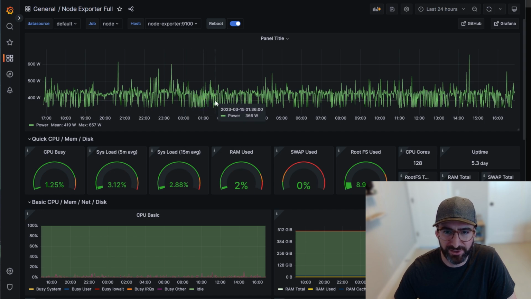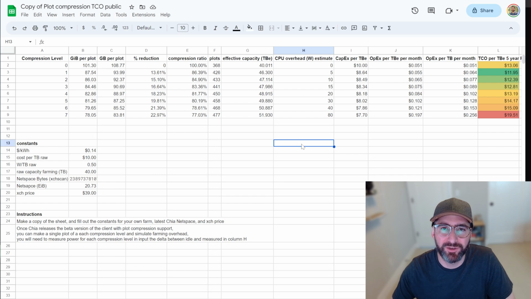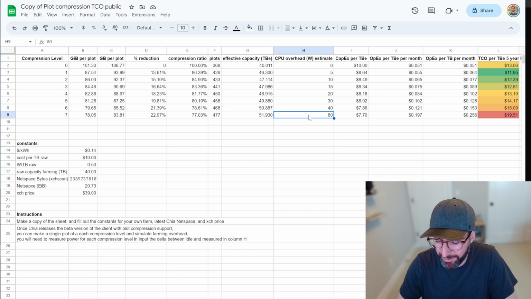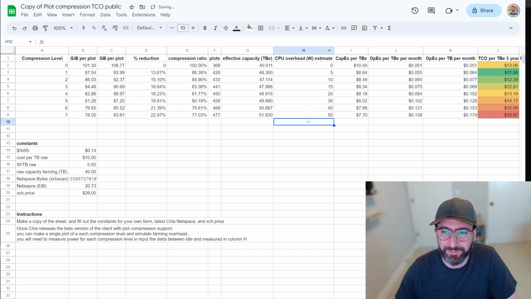This is an Ice Lake server. You would probably not be doing this. This is one of my plotters. I'm just doing this test on here, but you can use something like this to determine where and when you're harvesting what the difference in power is, and why do you need that? Because there's a trade-off. There's no free lunch. You're getting this extra space, but there's a little bit extra power in CPU cycles to decompress the data. So in my scenario, maybe there's a 50 watt overhead or something like that.